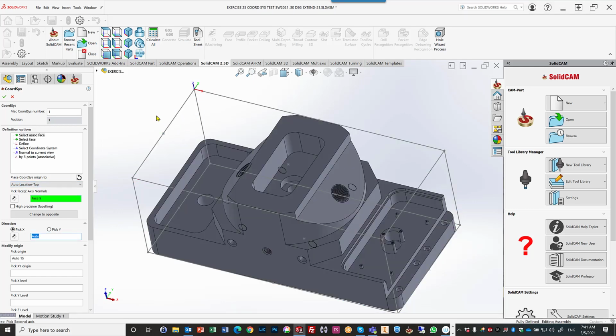Now you'll note that it automatically jumps to direction. Pick X or Y. Now, it says automatic. Automatic means it goes according to the coordinate system of the plane of this particular window that we see over here.